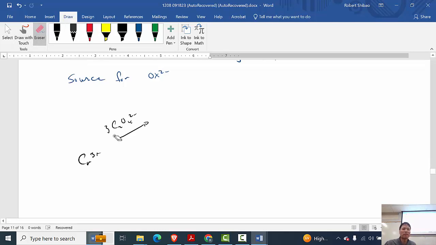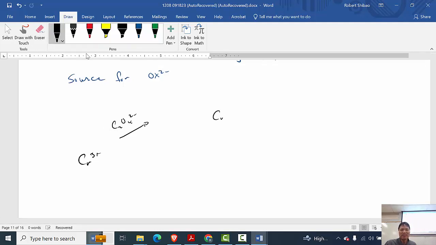Actually, let me just do 1 for right now. And what we're going to get is this. It's just going to be a chromium 3 plus with this bidentate oxalate ligand on here. And that's fine. We can fit an additional 3 more. But the situation here is we could have also used oxalic acid.